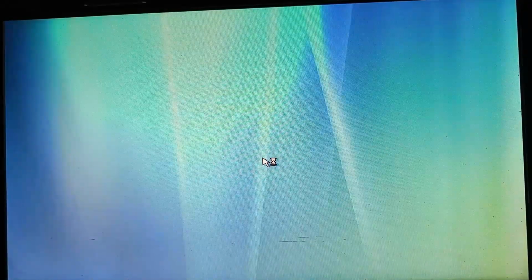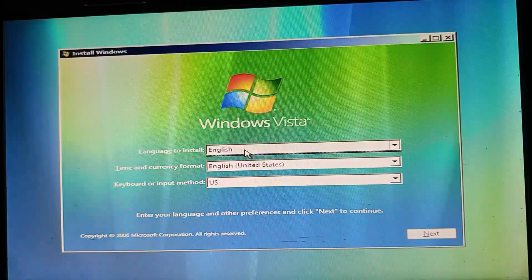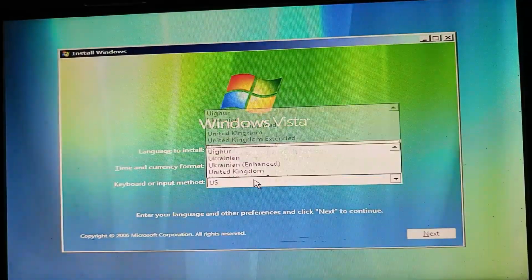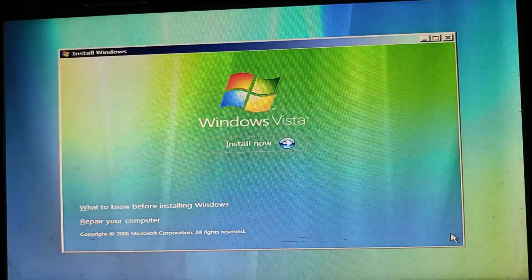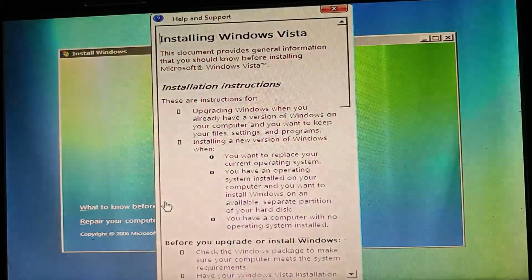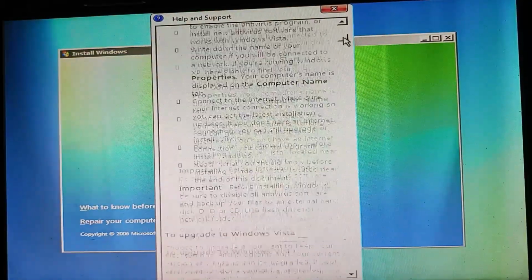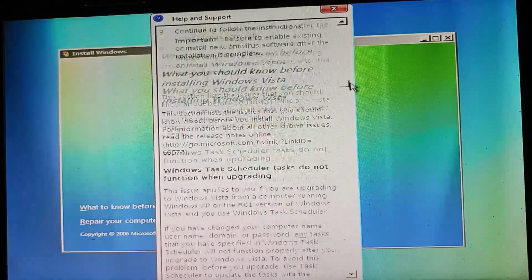And then, ito na yung GUI para sa installer. So, yung una nating makikita is yung options dito para sa language packs na in-offer ng Vista. Then, we have yung instruction manual para matulungan tayo mag-install ng Vista.